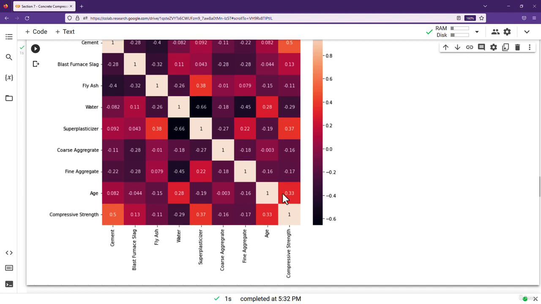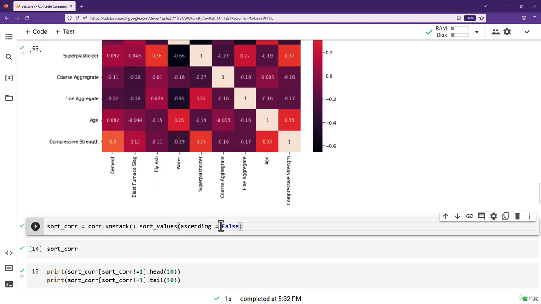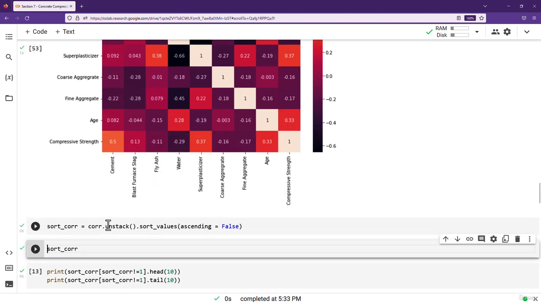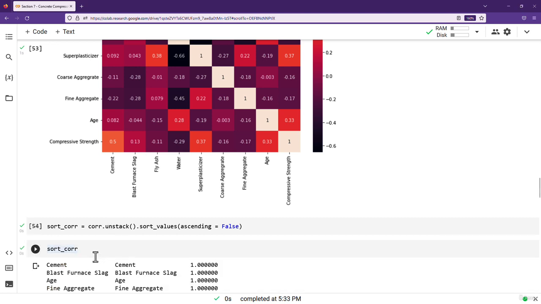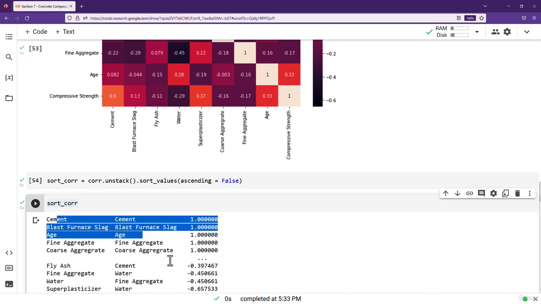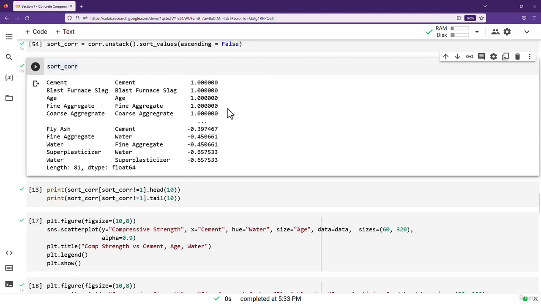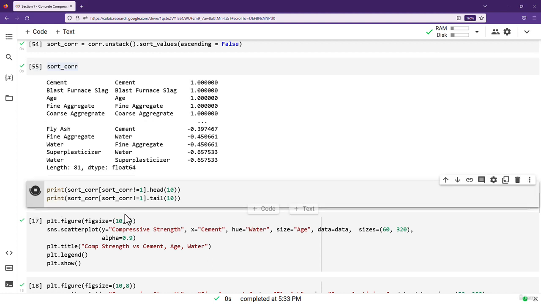If I want to get the complete idea, maybe we can sort it as well. Currently I'm performing the unstacking, and once we perform the unstacking and display my data frame, this is how it looks. I'm going to remove the scenarios where the value is equal to 1.